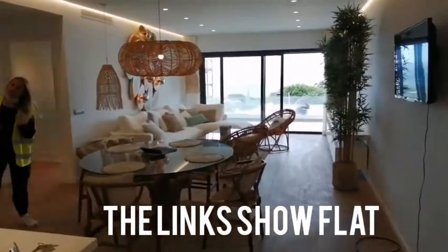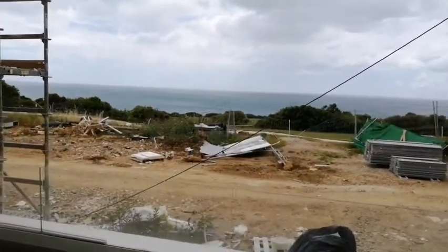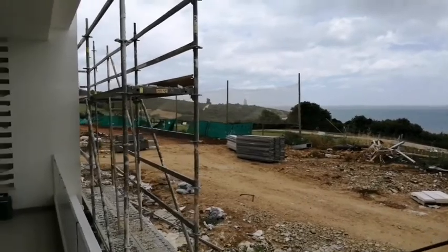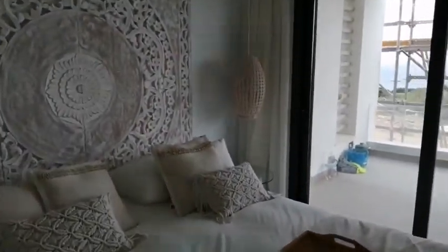Continuing our orientation with Masha — this is the Links and I absolutely love this one. Look at this: you walk into the apartment, frontline golf, beautiful views. We're talking gulf, sea, Gibraltar, Africa — you name it. It's a hazy day today so you can't see all the way to Morocco, but people really fall in love with that lighthouse view over there. The netting will be taken down, they're just finishing off construction. Look at this master bedroom — personally I think the styling is beautiful. You get a lovely big open master with a dressing area, and here's the bathroom, nicely done. You finish with this view when you wake up in the morning looking out to sea.